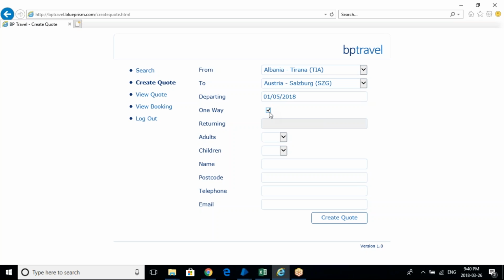I select one way, and I select adults, children's names. We give some postal code, telephone, email, and create code. Okay, the postal code is invalid.